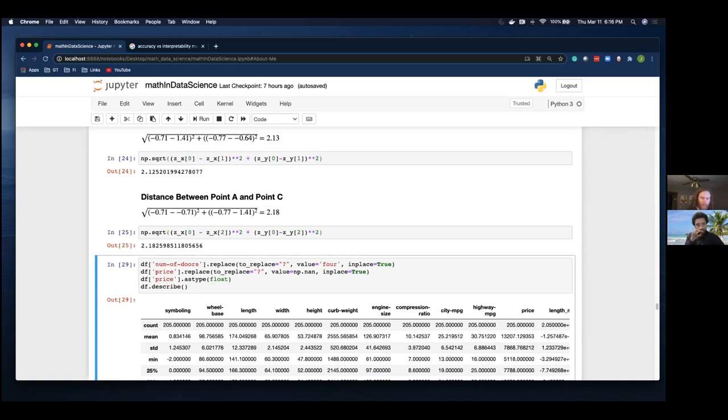And then where does R fit into this? There are two main languages in the data science world. They're very, very similar. Pandas, the library I'm using, is based on the R data frame. I personally like Python so much better because you can do so much more with it. There's a bigger user base, so when something new comes out in data science, it gets implemented in Python a little bit faster. With Python you can also do web development and other stuff as well.